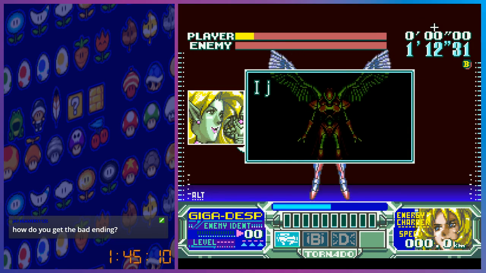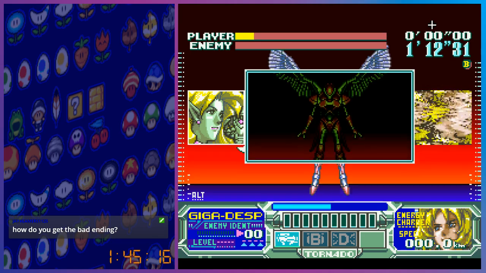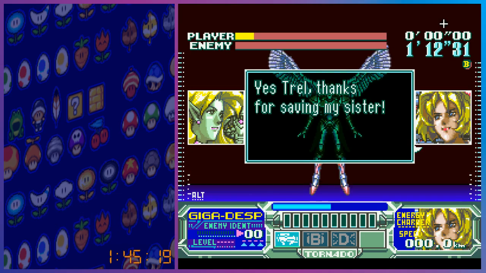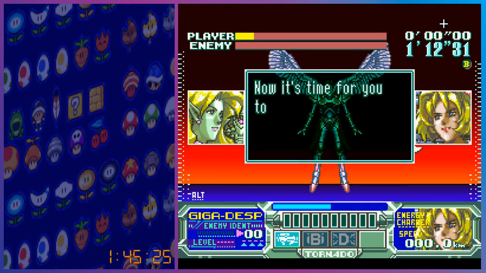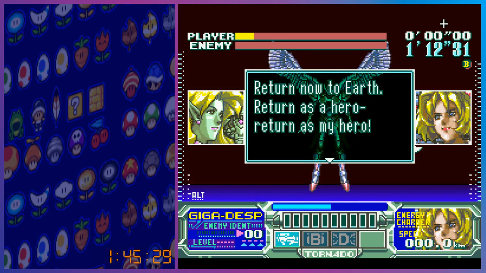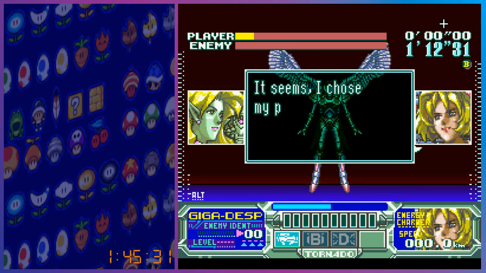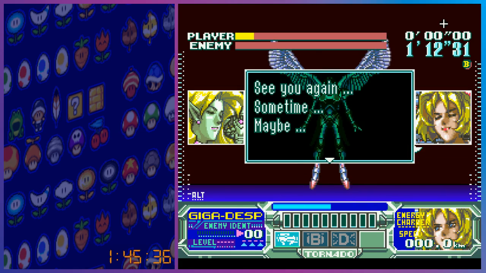Thank you very much, my friend. Just can't tell you how thankful I am that you defeated Gigadesp and saved me. Yeah, Trell, thanks for saving my sister. Not just anyone could have done this. You're an expert, a true marksman. Now it's time for you to go home. Return now to Earth. Return as a hero, and my hero. It seems I chose my partner well. See you again sometime, maybe.